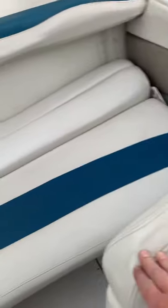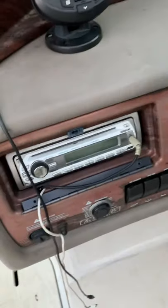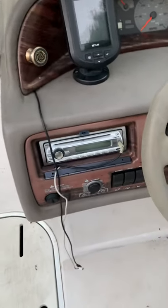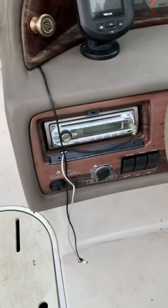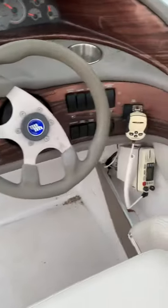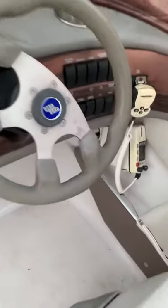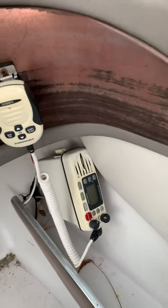You can actually sleep on that. It's not too bad, actually. It's got speakers here, here, down there, and down there. Radio works good. It's not your ski boat that's going to have super loud sound, but it works good. Got a marine radio, and that works good.